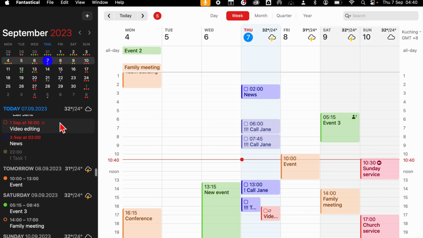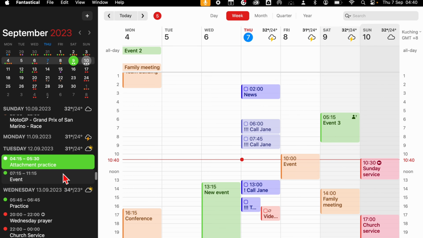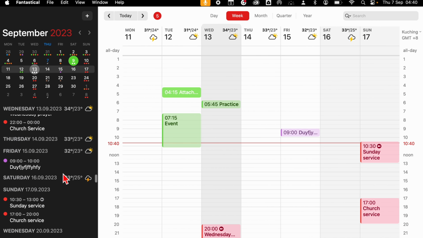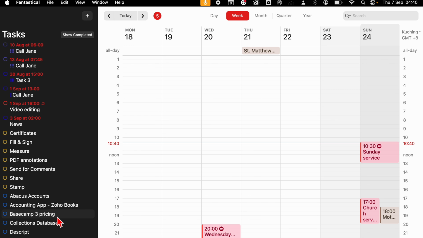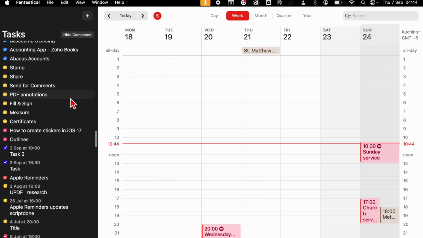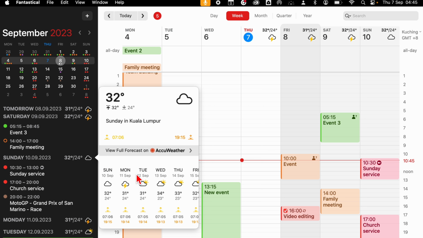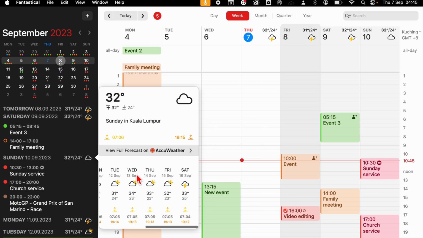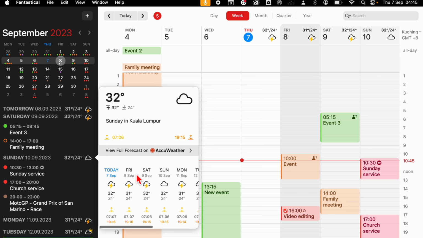Below the month calendar, you're not sure which ones are events and which ones are tasks. You get an option to toggle just your tasks only. We love that we get a 10-day weather forecast with our events. It's useful information to consider when planning outdoor events. That was very thoughtful of the developers.